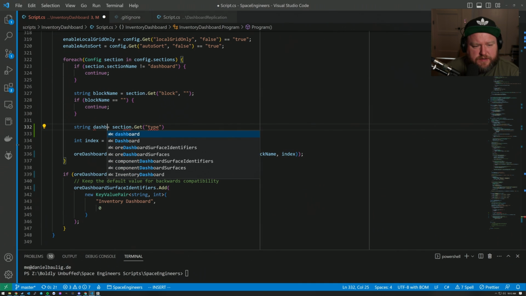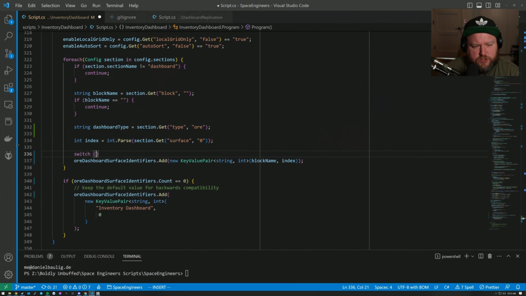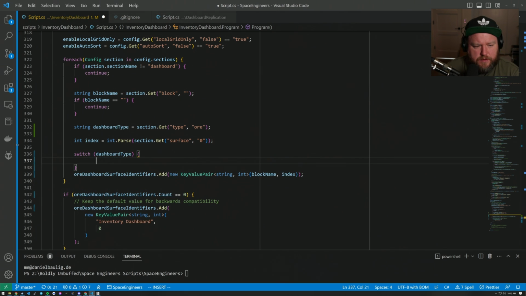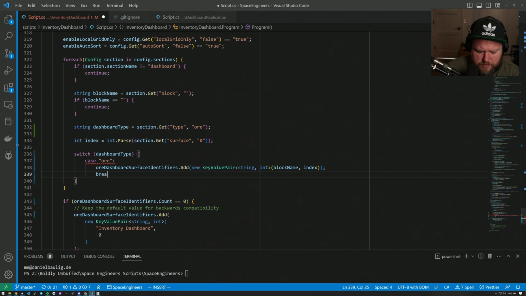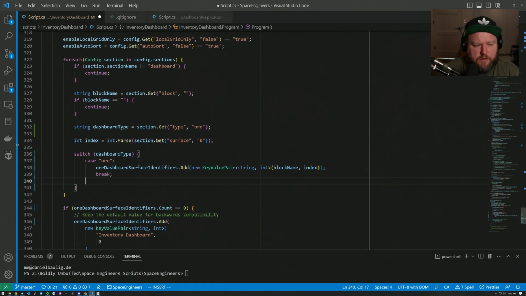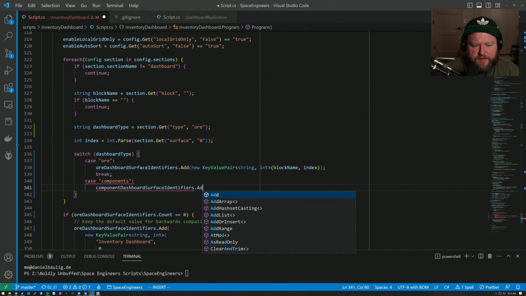It's dashboard type, and it defaults to OR. Switch dashboard type, and then case OR. And then we'll do another case here that is components. And then we're going to do component identifiers add new key.